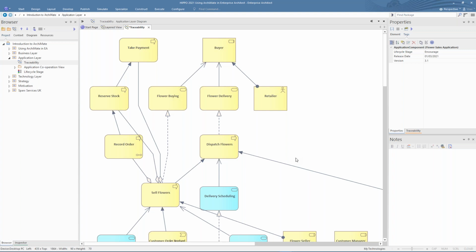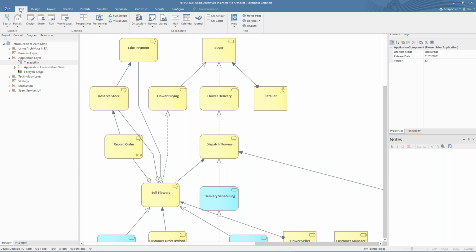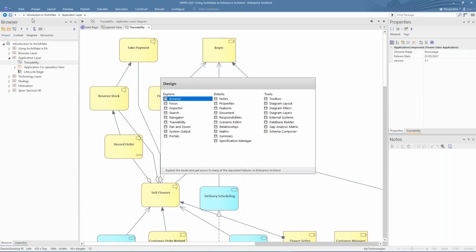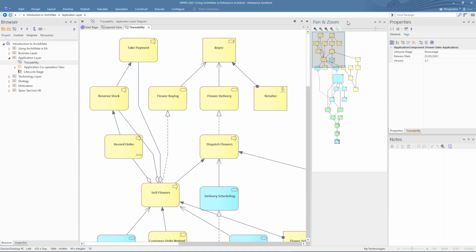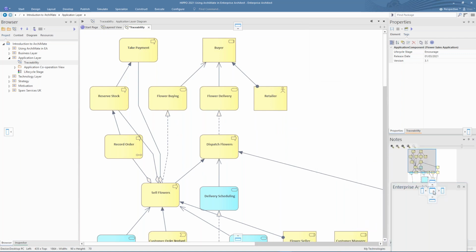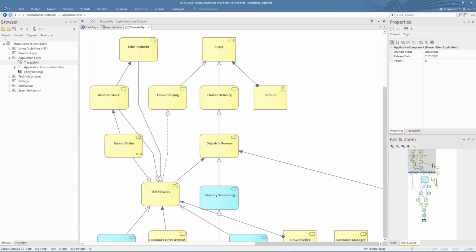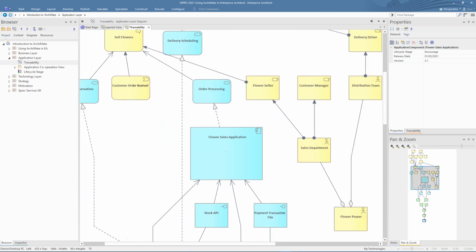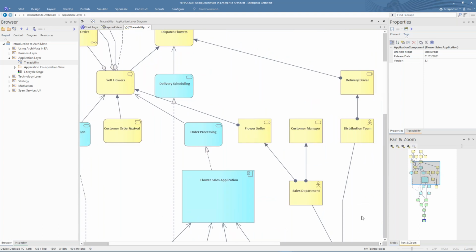So it might be quite useful for me to use the pan and zoom window to move around this larger diagram. So I'm going to open up the pan and zoom window, and I think I'll just dock it down here on top of the notes window, so it's not taking up too much space. If I move into the middle of this diagram, here's my flower sales application.